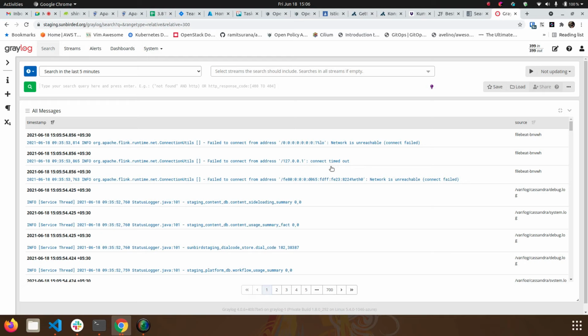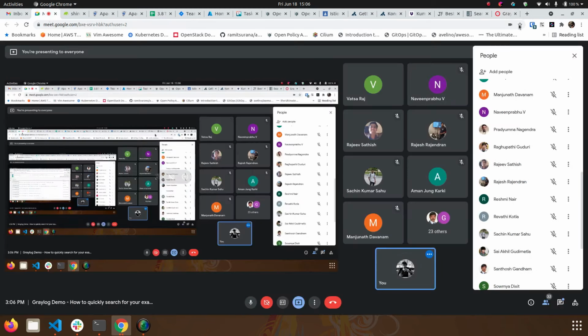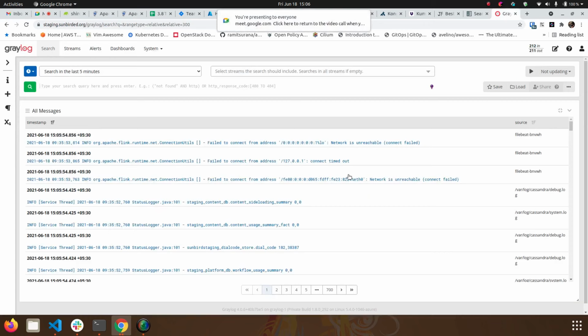Let's take an example. Some development team wants to search their specific logs. There can be multiple scenarios where you know certain parts of the logs, or you know where the files are getting generated. Let's say you are running some application on a virtual machine, you know where your log file is getting stored. Or if you are running in a Kubernetes container, then you know some parts of your logs which you can search. So let's take an example here.